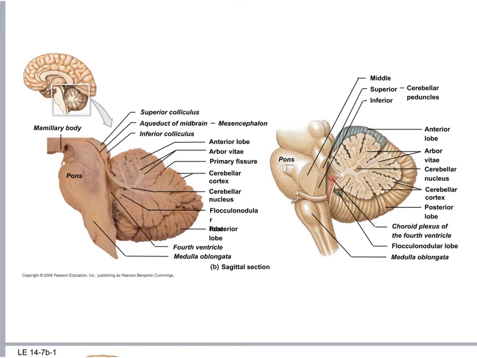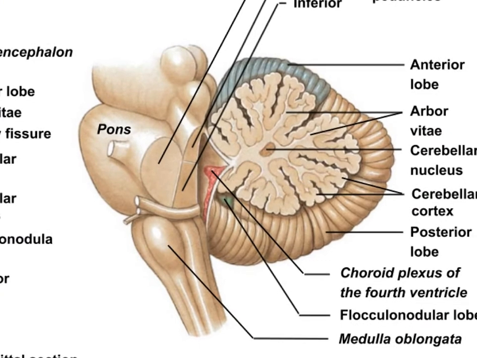Okay, you guys remember the cerebellum. It sits right behind the pons. It sits right behind the fourth ventricle. If I blow this up and we look inside the cerebellum, we can see that there's a white matter in there that looks like a tree, actually. So that white matter we call the arbor vitae, right? That's just the white matter.